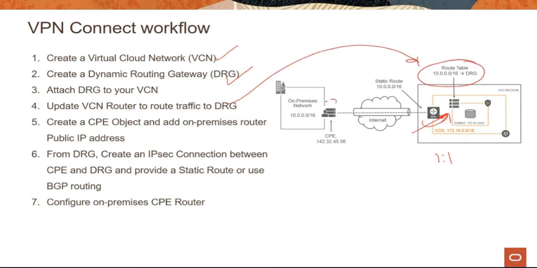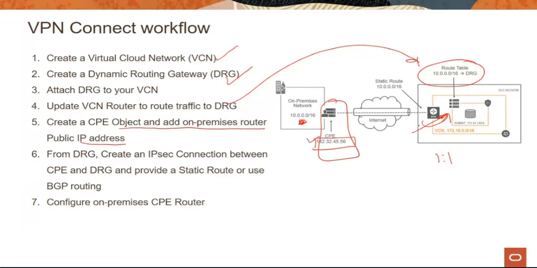Then you have to attach your route table to send the traffic to the DRG. Then you create a CPE object, which is basically a virtual representation of your on-prem router, and you would get this IP address from your router here, right? So whatever router you're running here will have a public IP address. There are things like what to do if your CPE is behind a NAT device, and that gets into more complex details, which we will cover in our level 200 module. But this CPE device basically will have a public IP address. So you create the CPE object in OCI, and you add the public IP address.